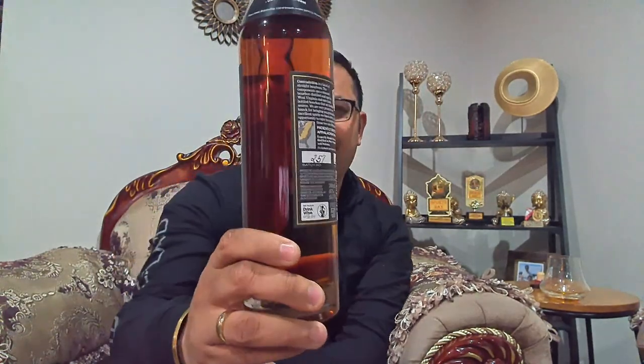If you ask me, I think I prefer the Old Scout. I like its rough edges and that real big rye hit, where this one seems a lot sweeter, but I enjoyed the nose on this one a lot more than the other one. And if you saw my review of the Old Scout, I kind of wanted it to be just a little bit more oaky, a little bit more mature on the nose and the palate, which this delivers on, I guess. And I mean, I can't get past the color. That's beautiful color. Wow.